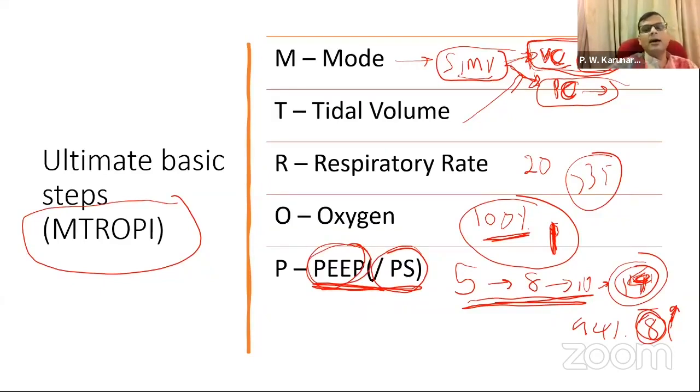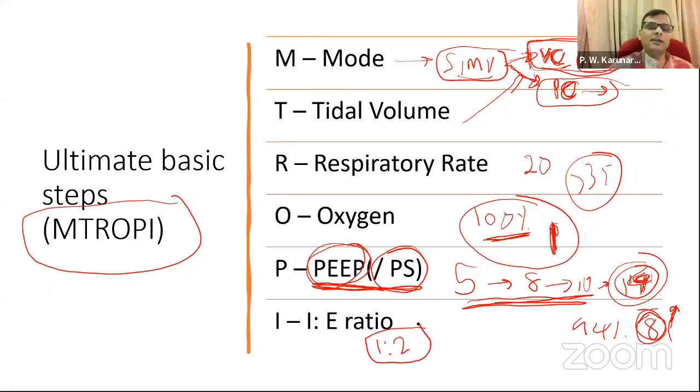And next is the I:E ratio. Make it 1:2. I don't usually recommend setting one I:E ratio, but here, for ease and for safety, I would ask you to set this one to 1:2. If you are a beginner, don't change it. If you are a beginner, keep the PEEP at 5. Don't change it. But if you need more oxygen, you can gradually increase it.